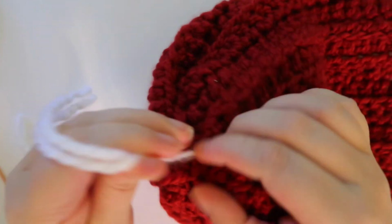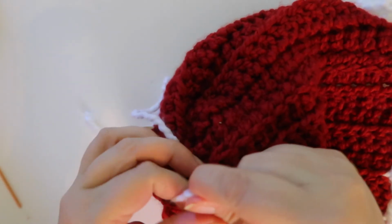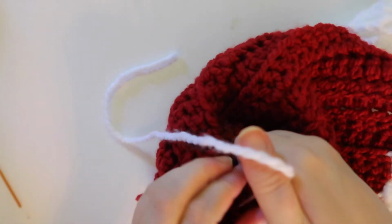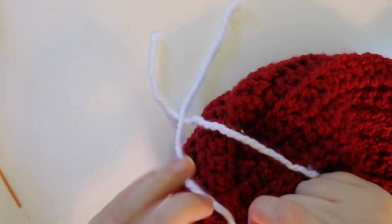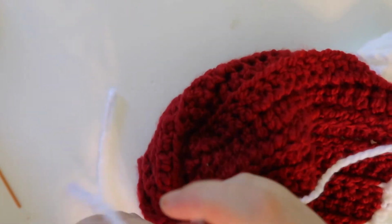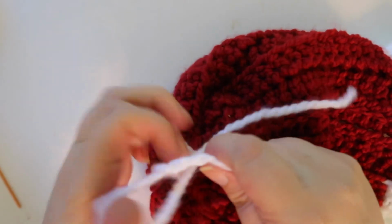Alright, so now once you do get that location where you like it, you want to go ahead and turn the hat back inside out. Okay, and now we're just going to tie this as tight as you possibly can. Make it nice and secure, and then tie a knot. And I always triple knot, because that's how I roll.